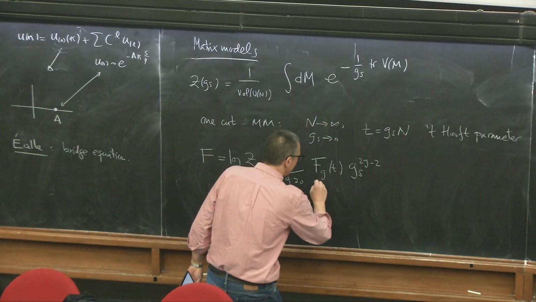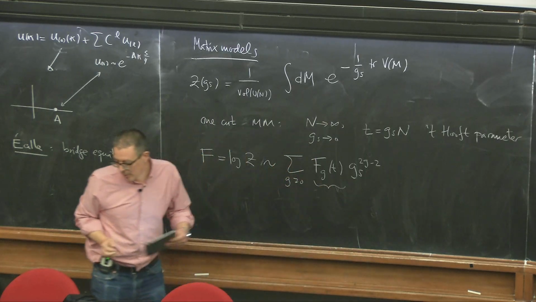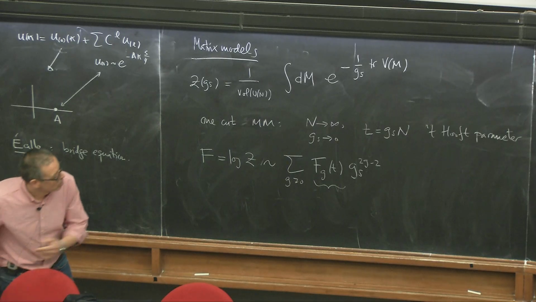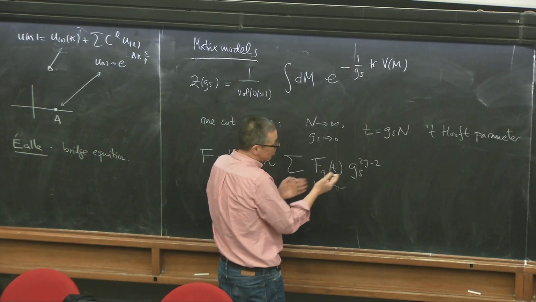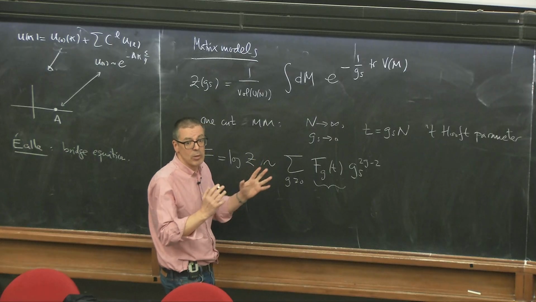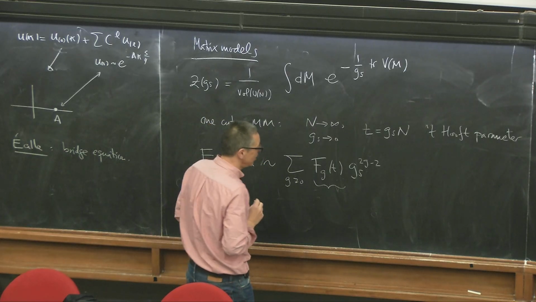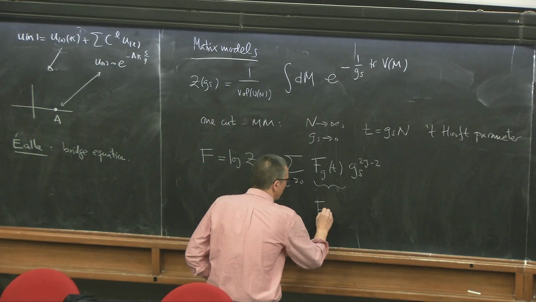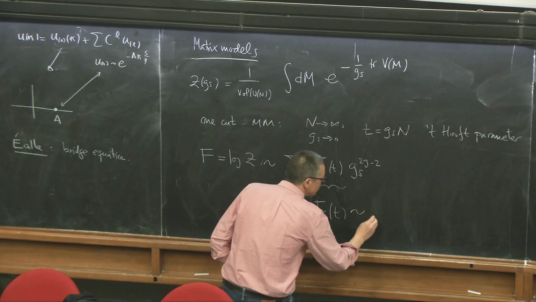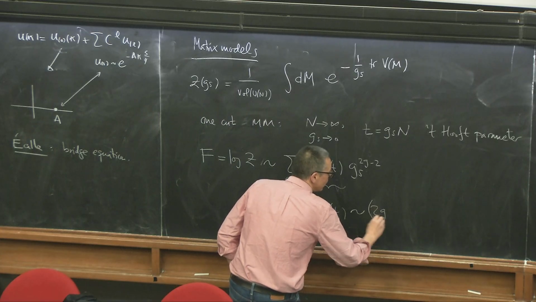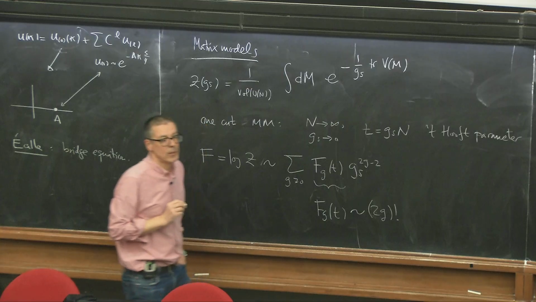Now, these are the kinds of quantities that Edward and Rajesh were showing us they can compute with this amazing method. So these are going to be functions of t with a finite radius of convergence, as I was explaining yesterday. But as I was also emphasizing yesterday, with t fixed inside this radius of convergence, as you vary the genus, this is going to go as (2g) factorial, okay?